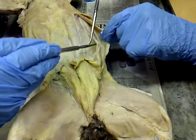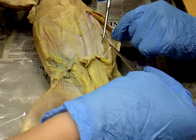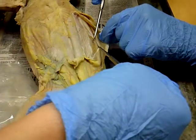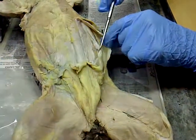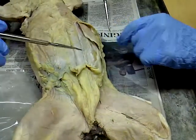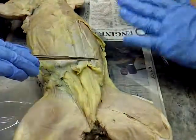And inside here is the transverse abdominis. Sorry, I said oblique by accident. It's the transverse abdominis, not the oblique. So that is what we have to memorize for the abdominals.